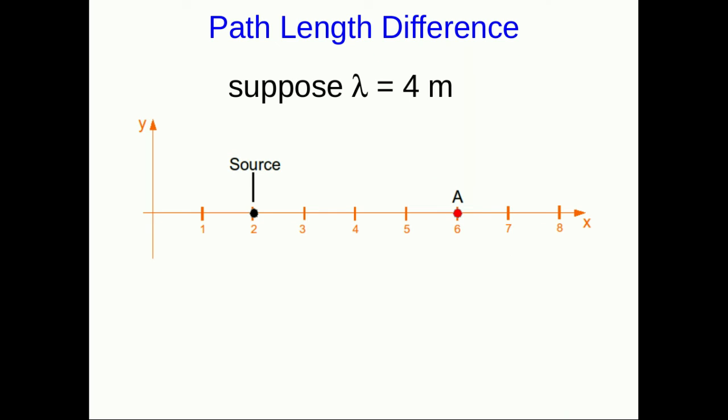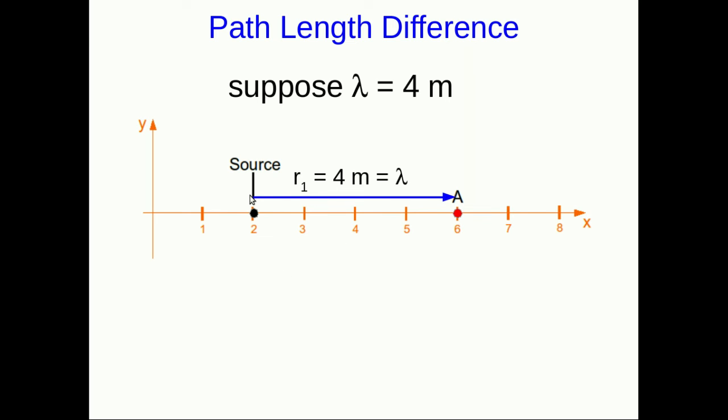Now, let's suppose that we have a source sending out sinusoidal waves, and our system here, I'm going to say, goes from 0 to 8 and has free ends. So waves arriving at 0 or 8 will reflect without flipping. If I'd made them fixed ends so they flip, there's an extra complication, and so we won't think about that. Now, what we want to know is whether this point that I've indicated here as A is a node or an antinode.